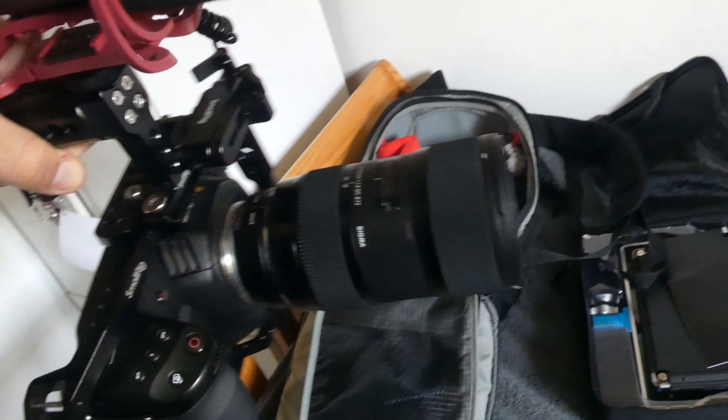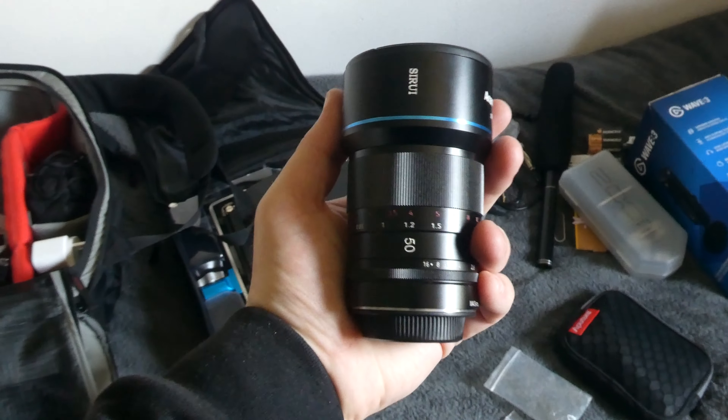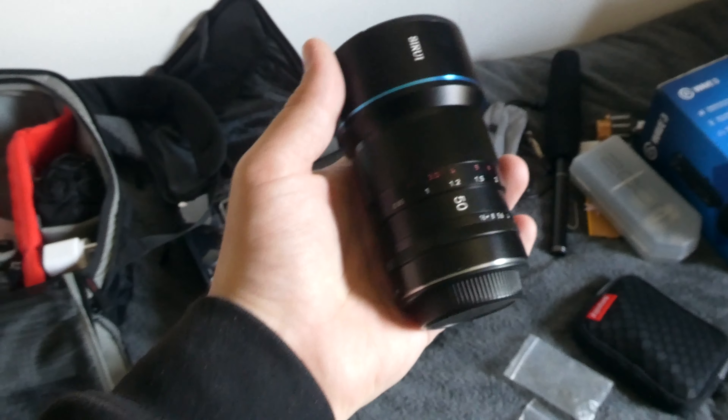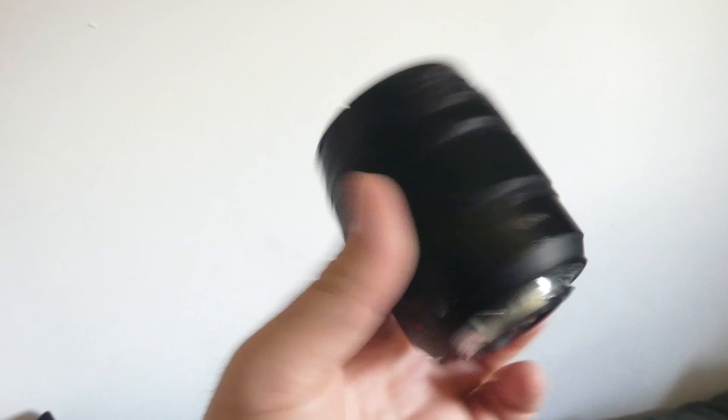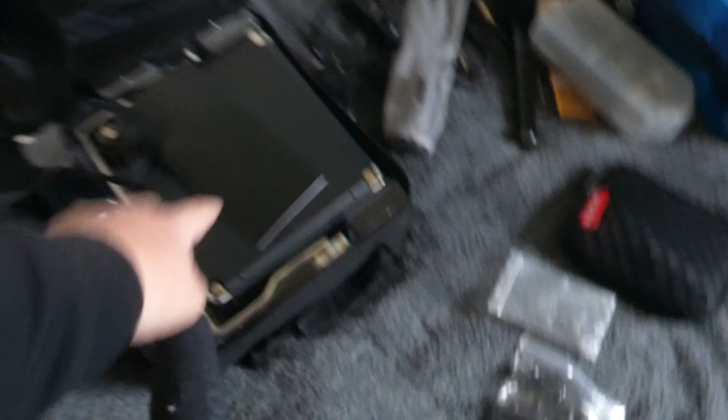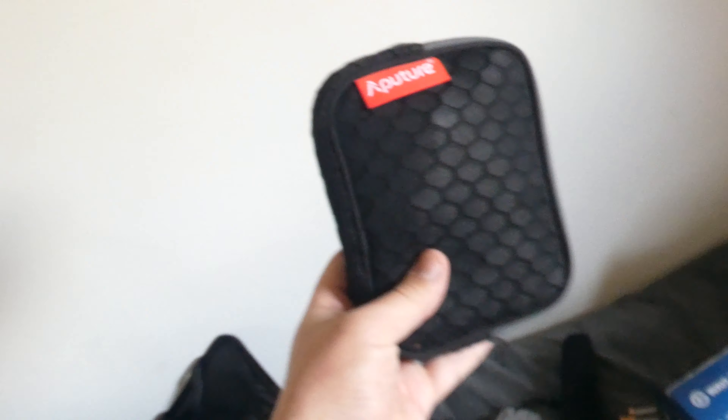We've got a couple of things we're going to be using today. I'm going to be using my Blackmagic with the Sigma 18-35. I've also got this anamorphic 50mm prime cine lens that I'm really considering using, but then I would have to just use that lens for the entire shoot. If I really want to go wide I've got my Lumix 12-60. We're also bringing some lights - my new LED lights, my NanLite tube light is charging up right now, and I've got one of my Aperture LED lights. I'm thinking of going to a car park for the opening, with all these lights - it's going to look so beautiful, especially with the Blackmagic and the anamorphic lens.